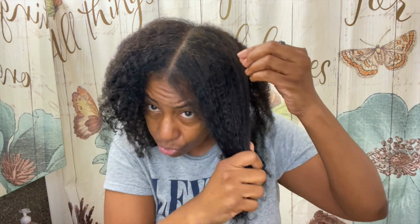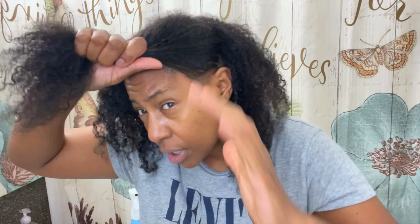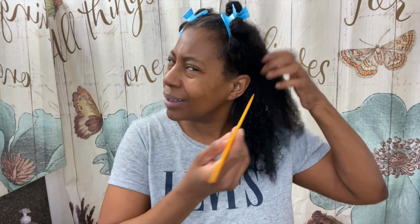As you can see, I have a halo of frizz here. This is new growth, but even that is going to be tamed in order to make these twists look nice and sleek. For starters, let's talk about the tools of the trade. I do use a rat tail comb to separate. It's not really about parting per se. It's more about like if I'm separating with my fingers and I need a little bit more help separating my hair. The tangle teaser, and not to fully detangle my hair.